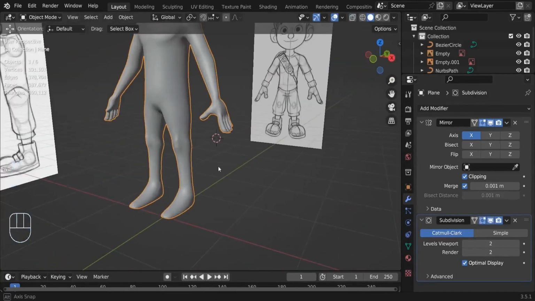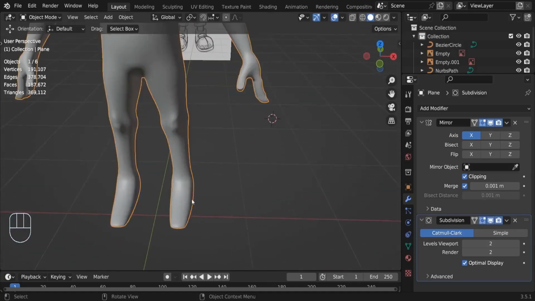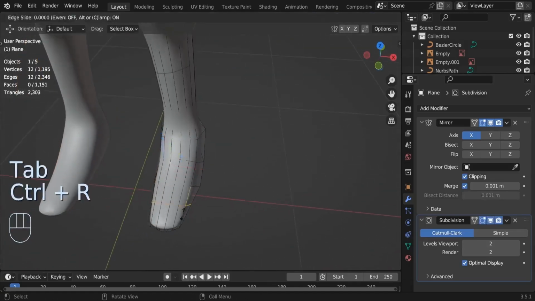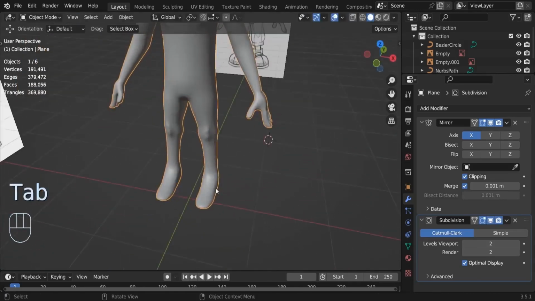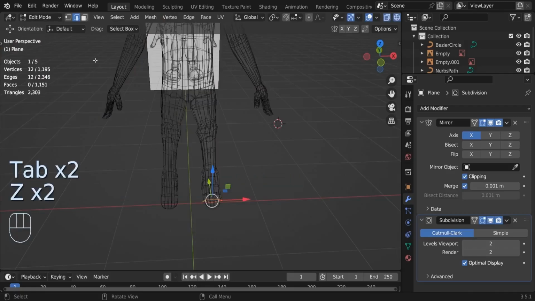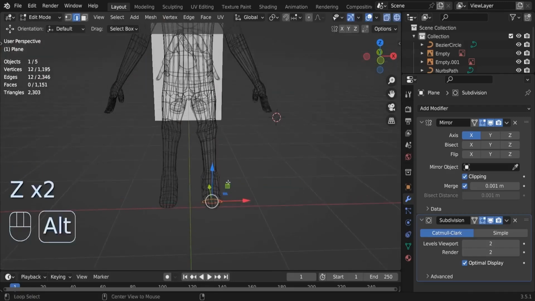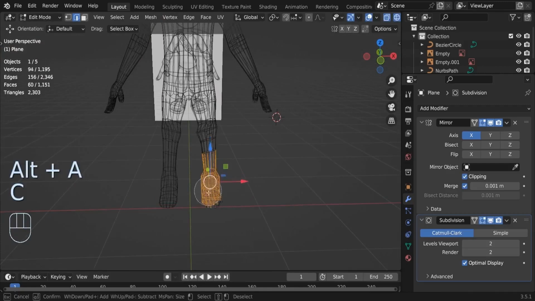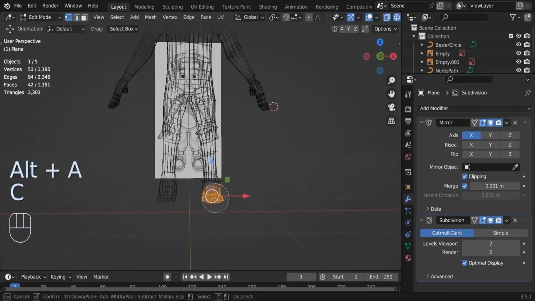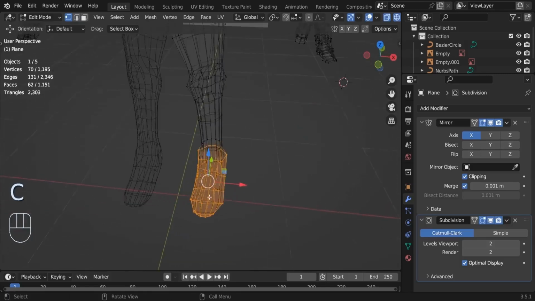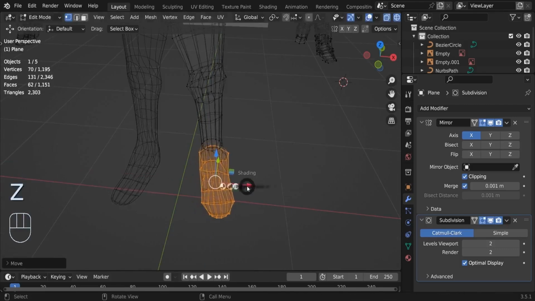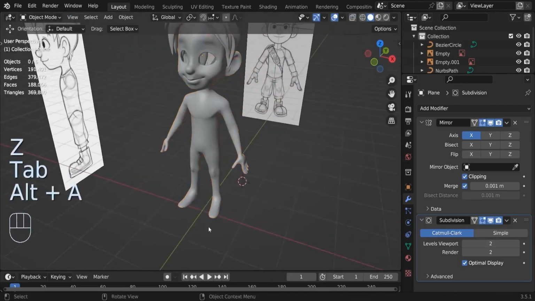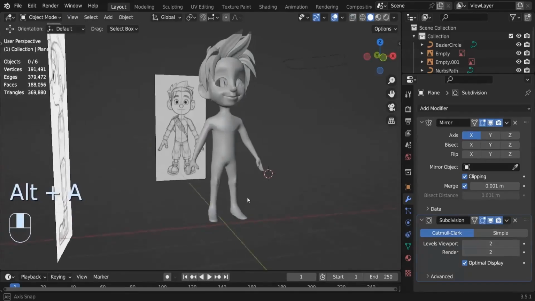Go ahead and apply the subdivision surface modifier to see our foot. Pretty much simple. Scale this one like that. Also we can switch to the wireframe. Let me select Alt A to deselect everything. Can switch to the vertex mode, select this section here, and we can spin it on the Z axis, so R Z, spin it like this. Alright, so there we go, we got our foot, our feet.